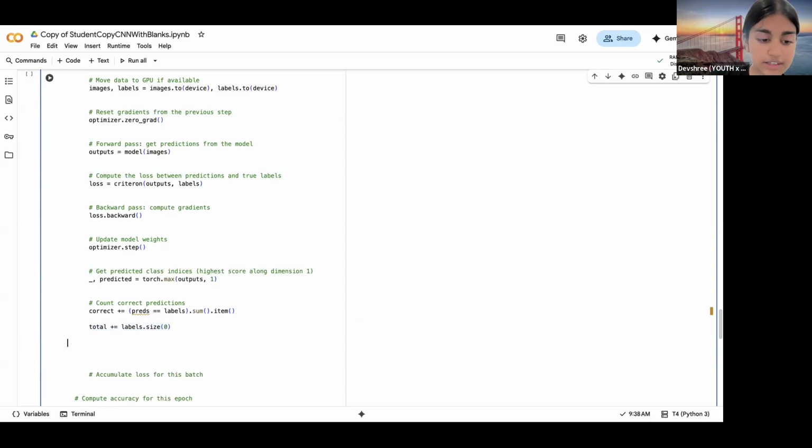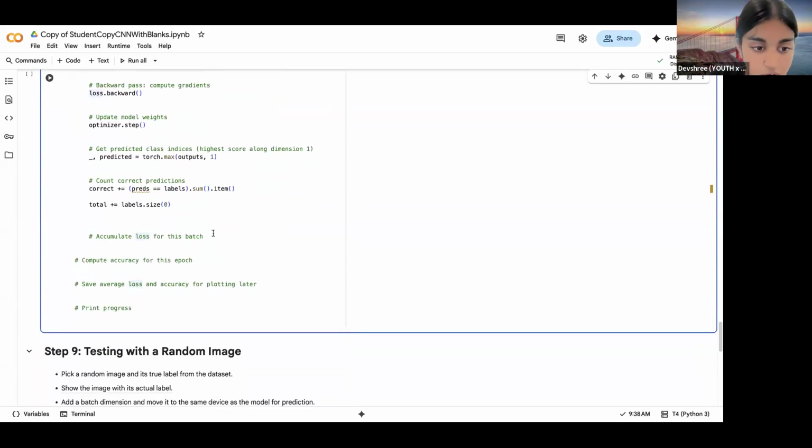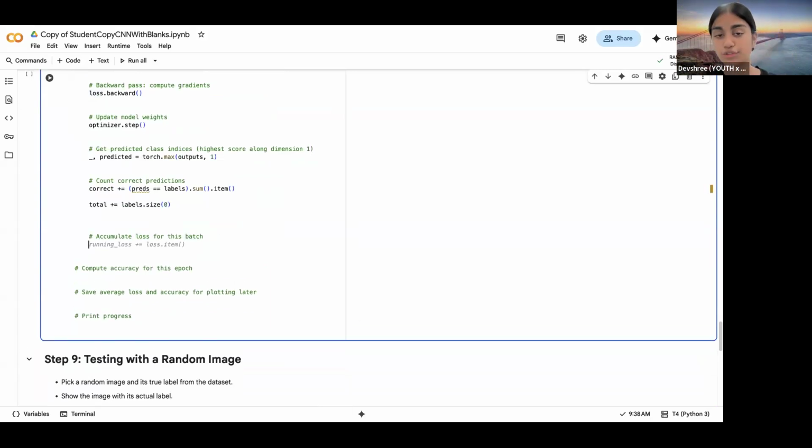And finally, you probably notice there's one more thing we haven't updated, and that is running loss. We're going to see the accumulated loss for this batch. How much loss has it accumulated throughout the entire course of the batch? The way to do that is running_loss += loss.item().